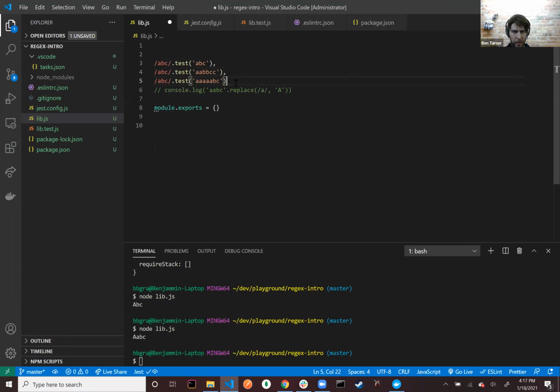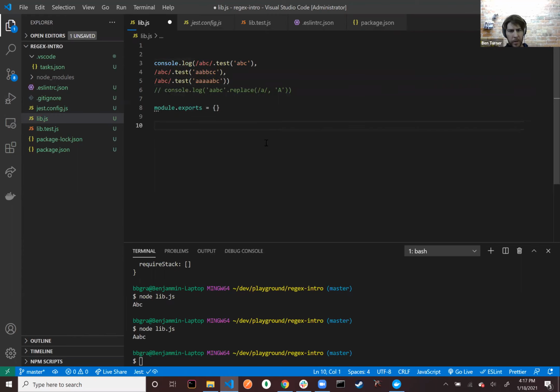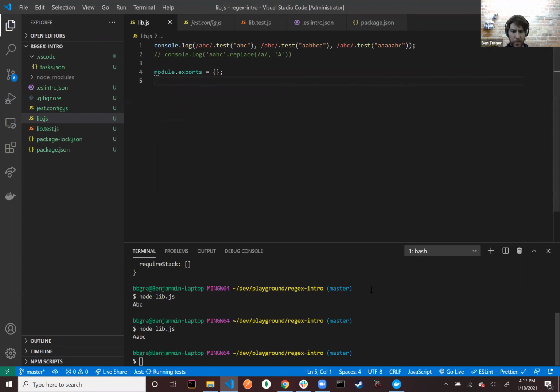Just so we can see this, and you don't just take my word for it, let's put these through the console and see what we get. True, false, true. Okay, so this is the first lesson about dot test. As you would expect, it returns a Boolean value that says, hey, does that string match this pattern?